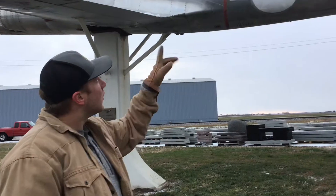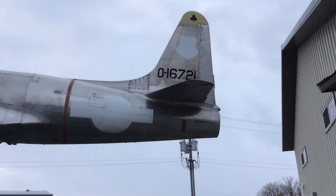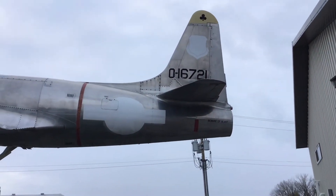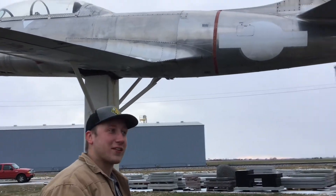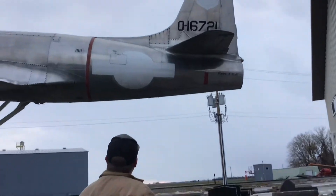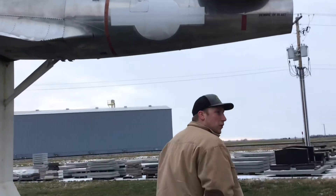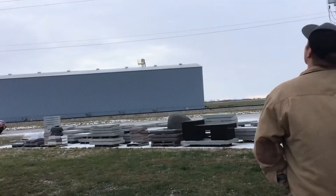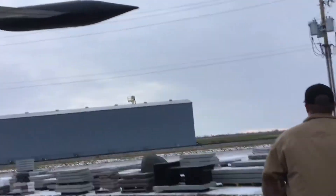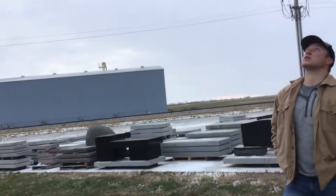We'd also like to note that the one part that isn't faded is the tip of the tail, which is a club — that's kind of cool, a fun little marking right there. It would seem that at one point this aircraft was in much better shape, and that was just at least a decade ago, so I don't know if whoever kept it up just stopped or if something happened.